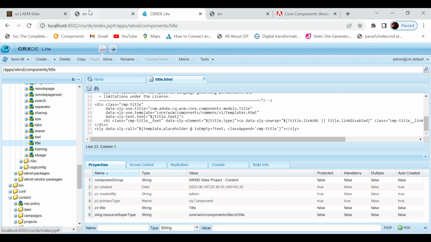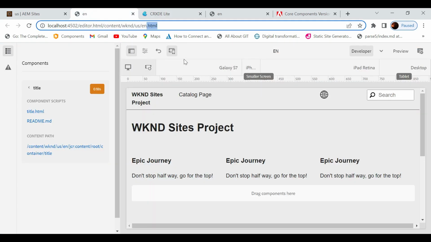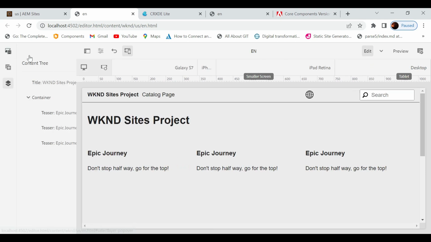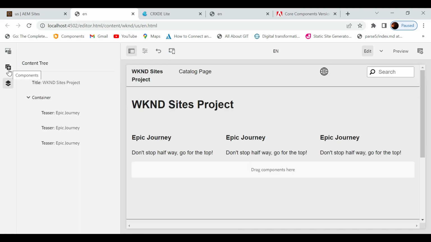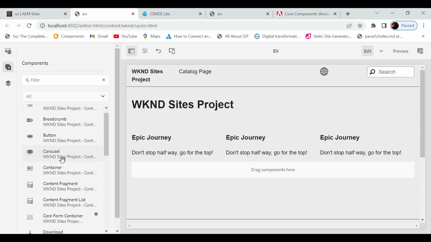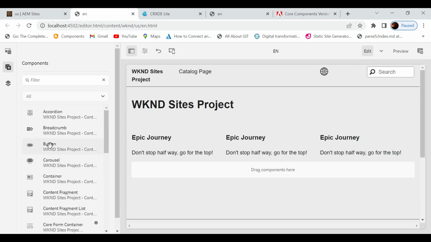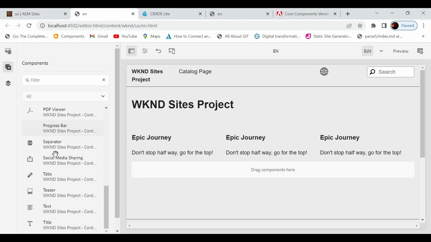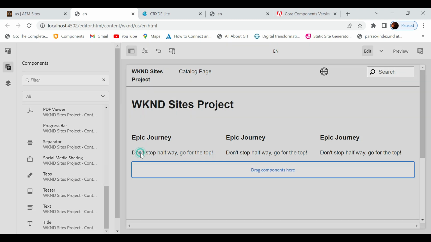If I go back to my page here and go into edit mode again, open the side panel and go into the component list, here you see a name below, this weekend sites project hyphen content. This name is called the component group. All these components belong to the same component group. Like that we can group the components.